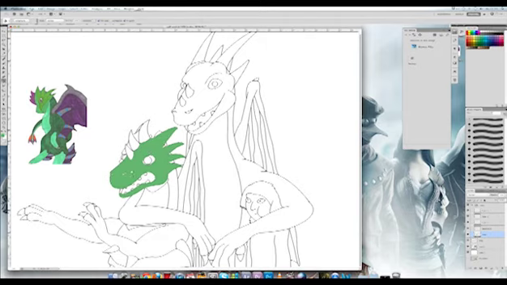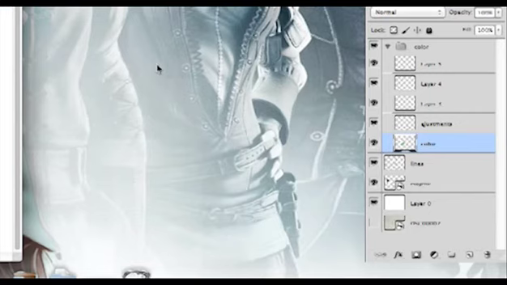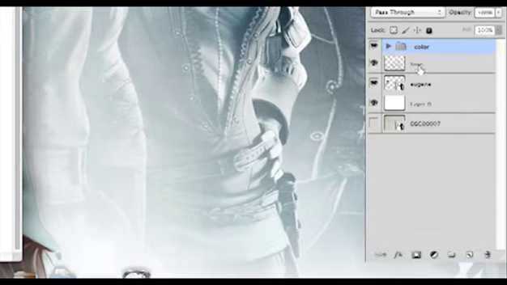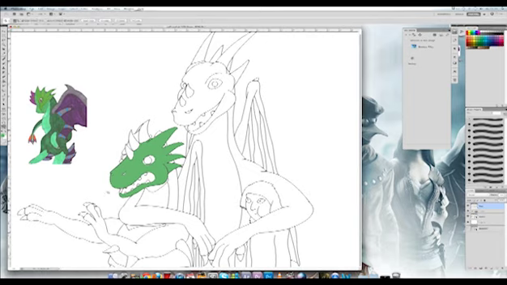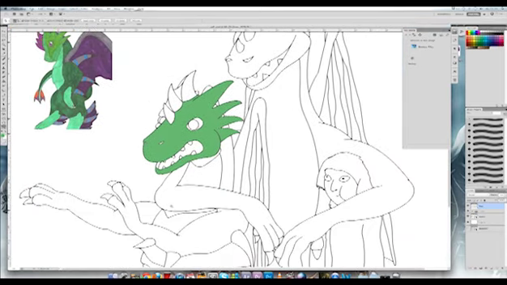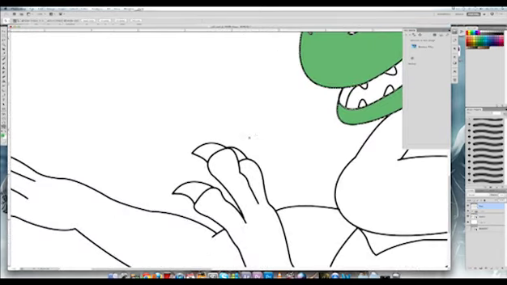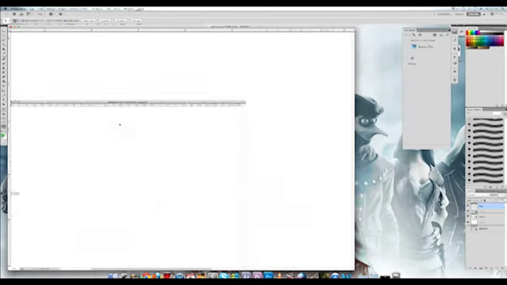But the problem we have now is, where are my lines? If you want to draw a cartoony Eugene, you need your lines. Well, that's because my line layer is under my color layer. So if you want to fix this, you just click on your lines layer and drag it above the color layer. And you can see, hey, my lines are back. This is how I basically color in my dragons and my drawings.